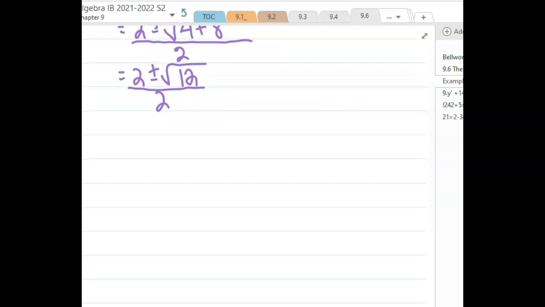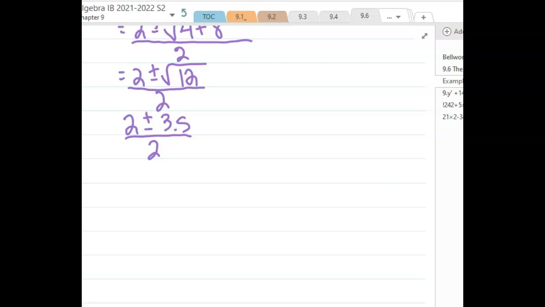Now, this is where you're going to see a difference today, because yesterday, all of our square roots were the square root of 36, or the square root of 49, or the square root of 64. They were perfect squares. But just like with completing the square, it doesn't have to be a perfect square. When you take the square root of 12, you get a decimal. So we're just going to estimate, and we are going to round. So we're going to do 2 plus or minus, when you take the square root of 12, you get about 3.5 over 2. And just like with completing the square, nothing else changes other than the fact you're working with a decimal.